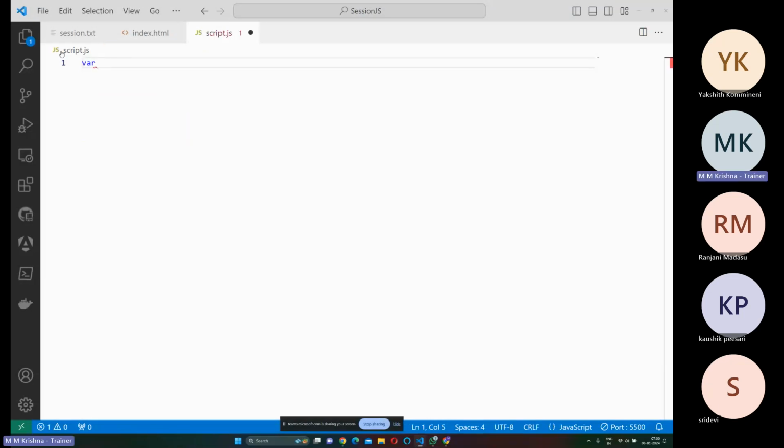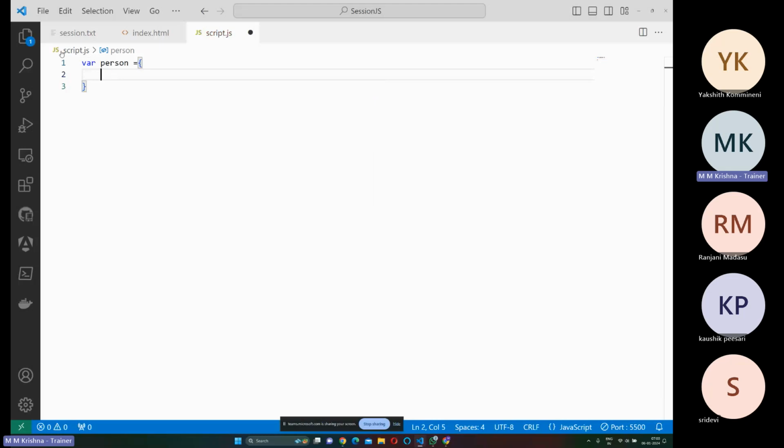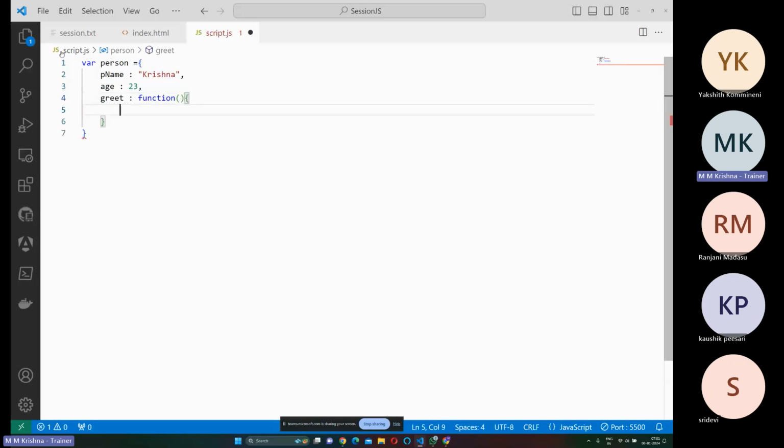Here I can take a person, which has a first name, last name, or anything, like name, and we have age. Then I'll take a function, greet, and define the greet function like this.